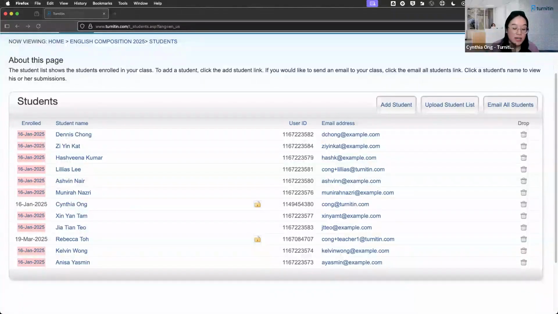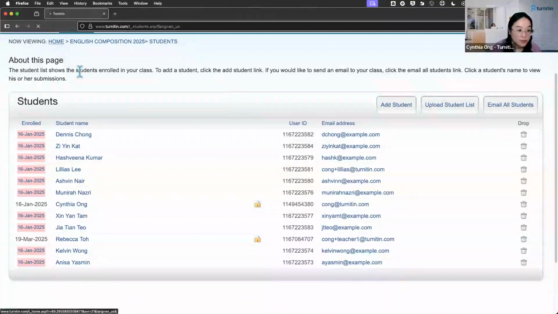So if you already have classes built, if those of you that are already actively using Turnitin, my recommendation for you after this is to go check your account, see if there are any classes that should not be active anymore, and then go back and expire them. So I'll show you how you can expire old classes, especially if you didn't know about it before.